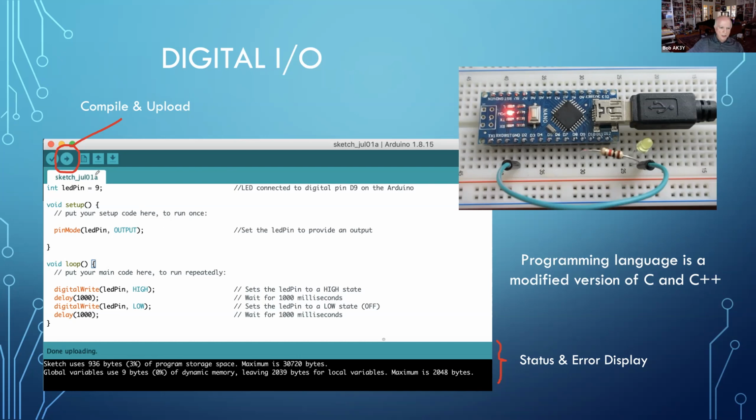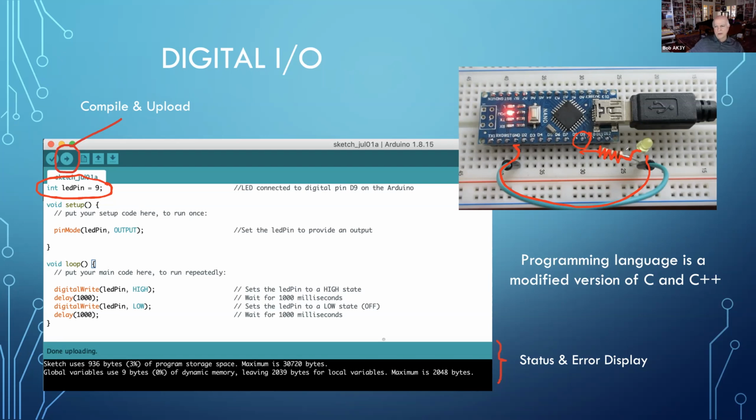So the first thing I'm going to do is in the setup routines, make some definitions. Actually, prior to that, I'm going to define a pin number 9. So we're going to set my LED so that it's connected to pin number 9. If you look here, there's a digital pin 9. And I have my LED connected through a resistor. It goes through the LED and then comes back to the ground. So all I'm doing is allowing pin D9 to pull up 5 volts on that resistor connected to the LED and pull it down to 0. And if I can control it, I should be able to turn the LED on and off.